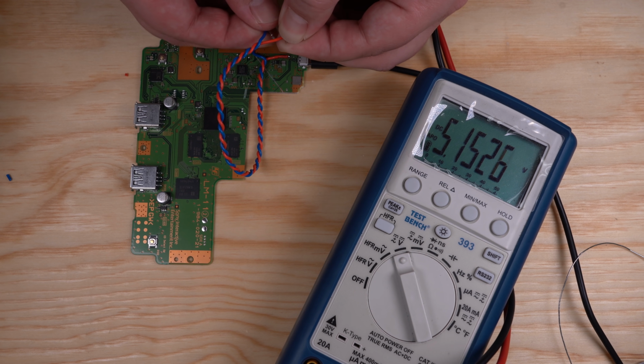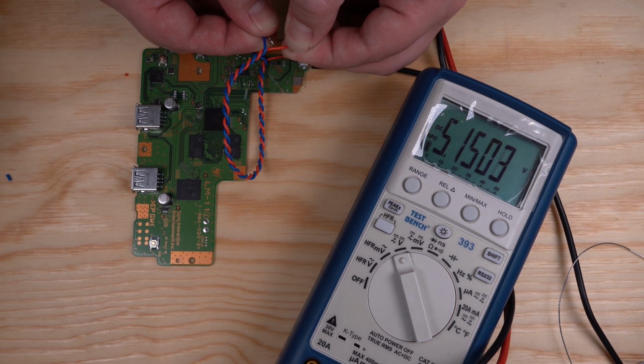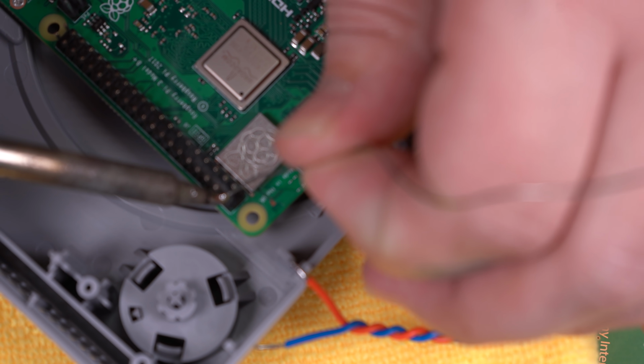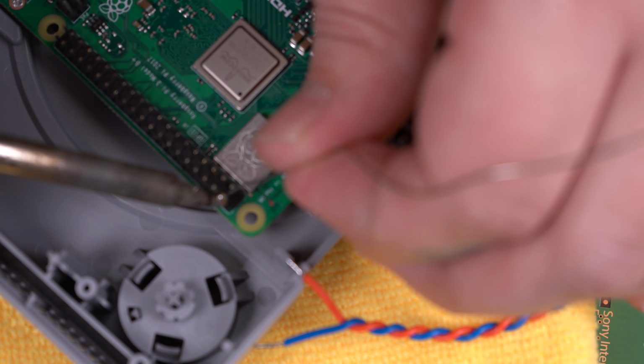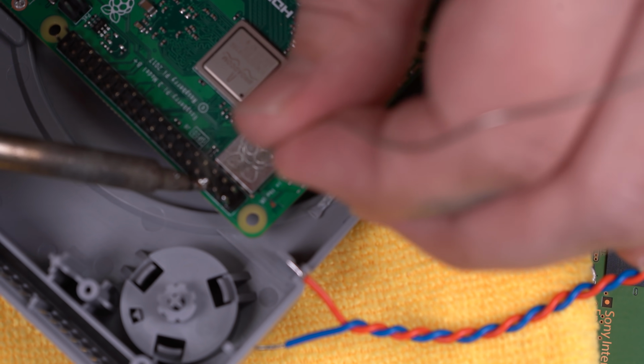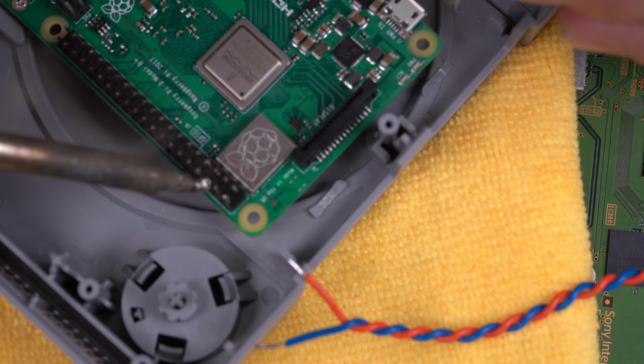After we made our connections, you can see we're just passing the 5 volts through the USB connector to these 2 wires. So we're going to solder them onto the pins on our Pi. And if you connect 5 volts to one of the 5 volt pins on the GPIO, that'll give power to the Pi. Sorry for my hand being in the way.